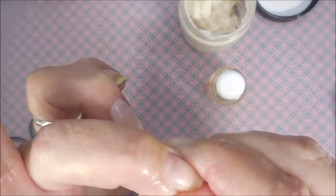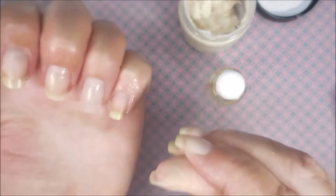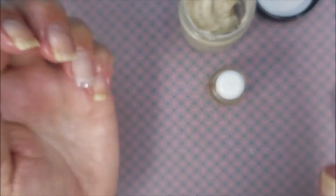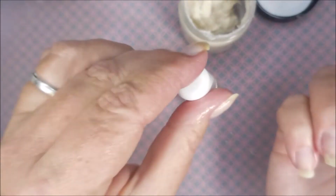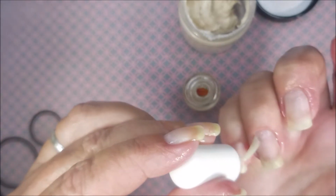Now, if I wore like a full hand of enhancements, I would, but I don't want that to, you know, be degraded or anything, really. So, I do the mango on both nails. Both hands. Oh, girl. And that is pretty much it.